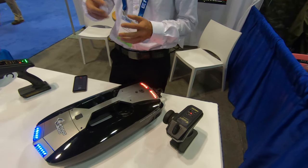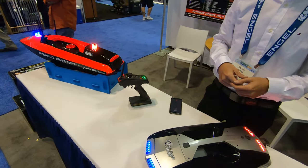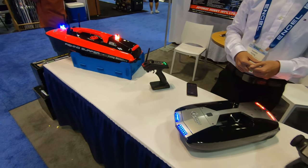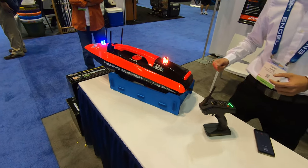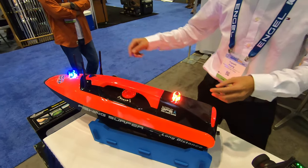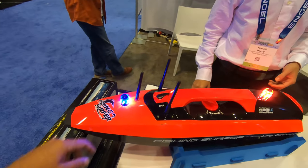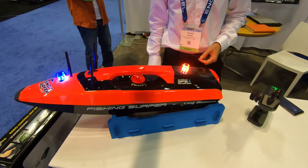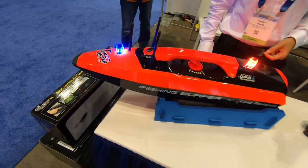Kayak fishing — some people use a kayak to do shark baiting and stuff like that, to deal with the big bait. But this is a more ideal, better boat to help the surf fishing crowd. Especially at night when it can be dangerous paddling out there by yourself dropping a bait. The LED lights can help with night fishing as well, so you'd be able to see it when you send it out there and when it comes back. Maybe even mount a camera on it.